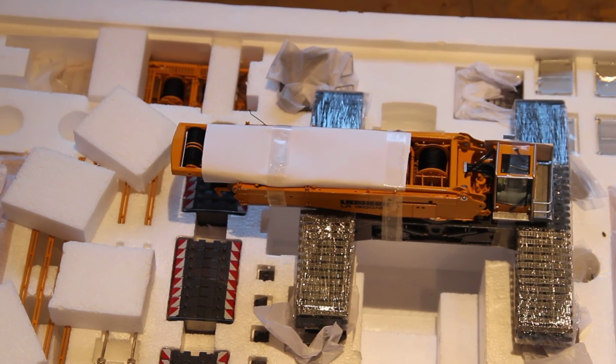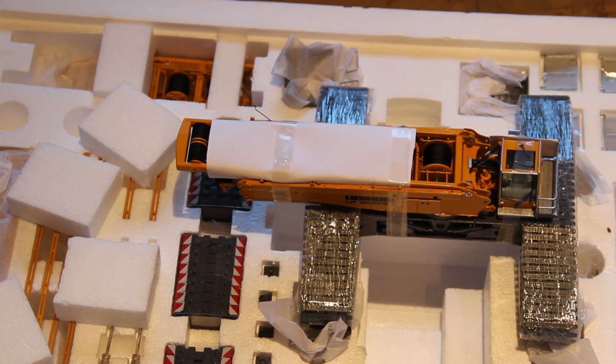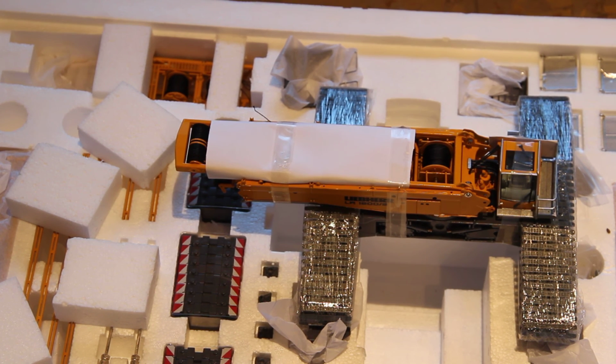So there's the undercarriage of the crane. It's really nice, really big. The tracks are wider, obviously, than the 18,000, but it's not as big as the 18,000 is, I don't believe. But it definitely has more boom and jib. So anyway, it's a really, really nice crane. Definitely recommend it to any of you crane guys out there who don't have it yet. So that will conclude the model unboxing.